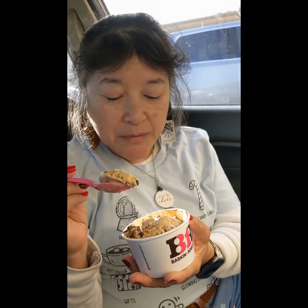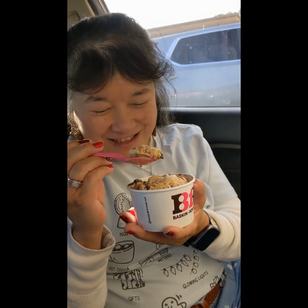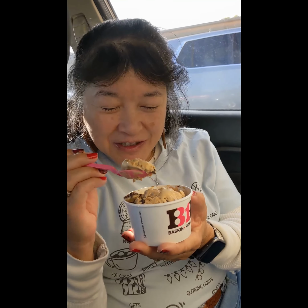So if you like peanut butter, and if you like those peanut butter blossom cookies, there's those cookies with the Hershey Kiss stuck in the middle. If you like those cookies, you'll like this one too. I really like peanut butter, so I'm going to give this one an A. Maybe an A+. It's got a lot of peanut butter flavor. It's got a lot of chocolate flavor too.